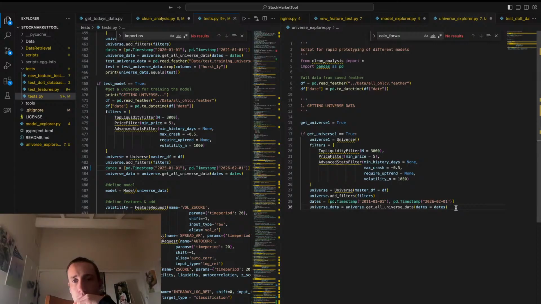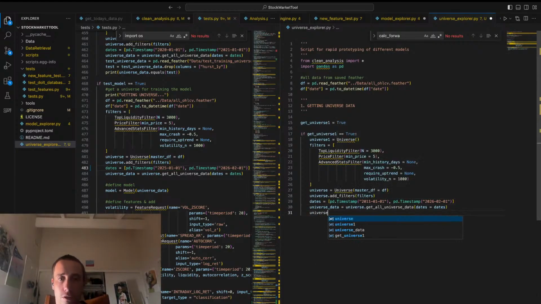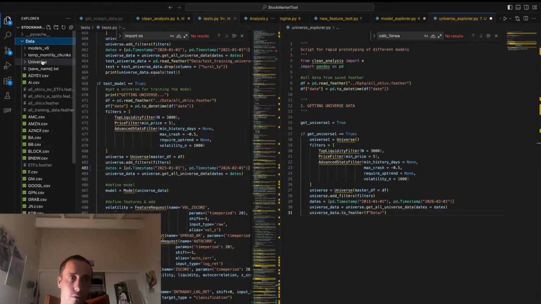Okay. Universe data. And then we could say universe data dot to feather, and we want to save it to data slash, what's it called again, universes. I guess I didn't need a function string.